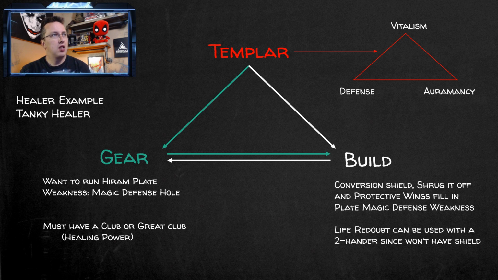No. So then I have to sit down and think to myself, if I have the ability to run Life Readout with a two-hander, do I have to go plate, or could I run cloth? And if I run cloth, what can I change? This is that cycle that I talk about. When people stop by my show and ask, how should I be geared, what should I do? You can't just ask one question. As I work my way around the triangle, it changes some things.